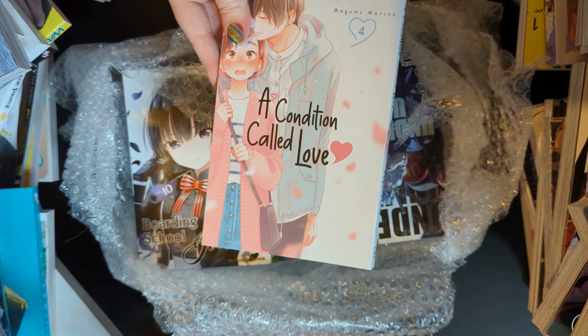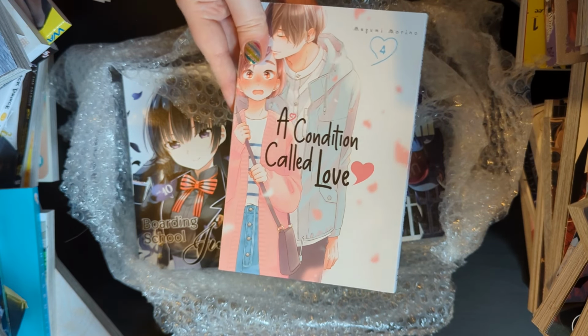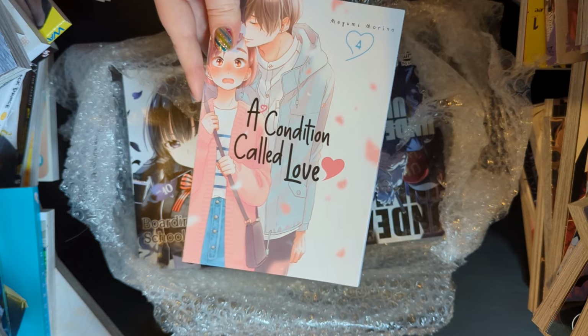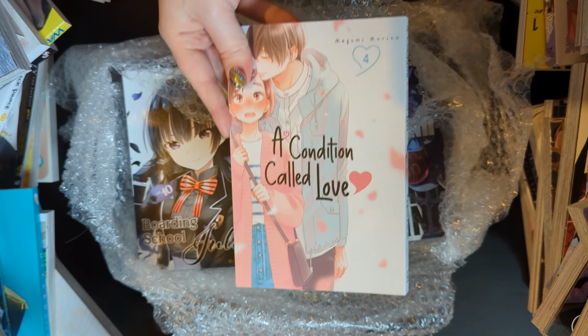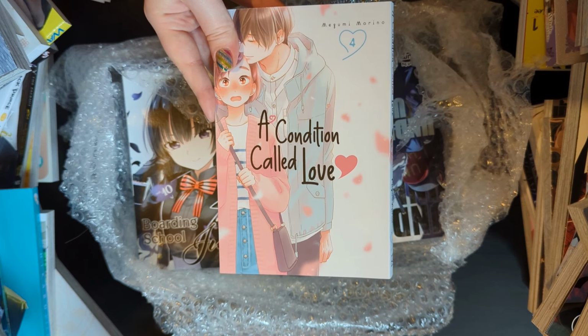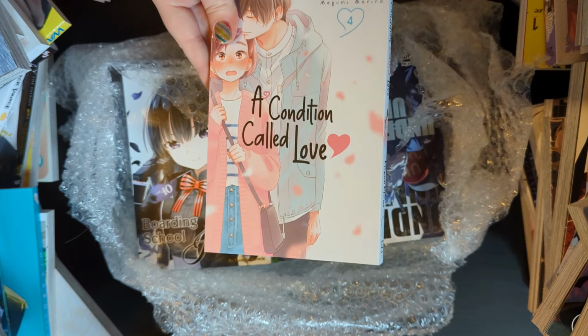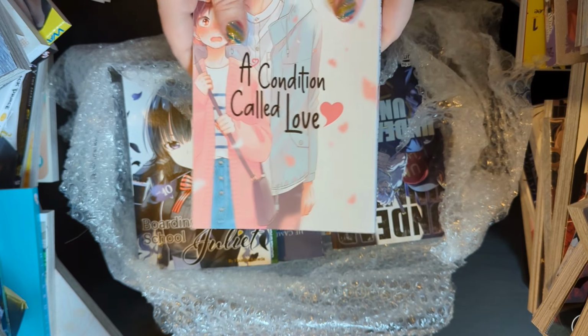I know a lot of people don't like the main character, the male character. I very much do. I enjoy it. I like the interactions between them because I definitely relate quite heavily to the female character, especially when I was at, I suppose, the equivalent of high school, secondary school. So I do enjoy it. So I was really, really looking forward to grabbing this one.